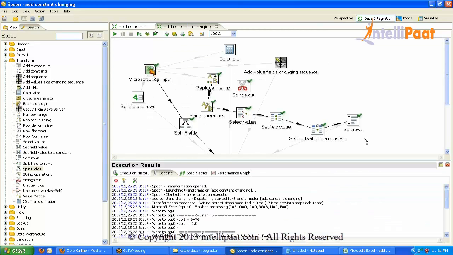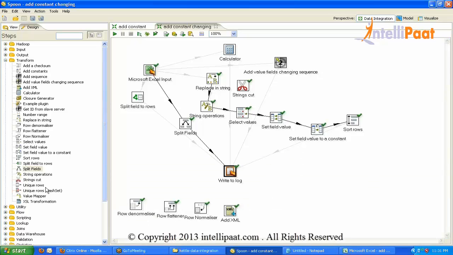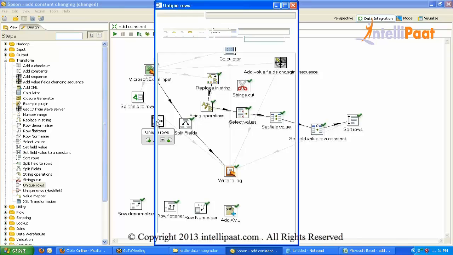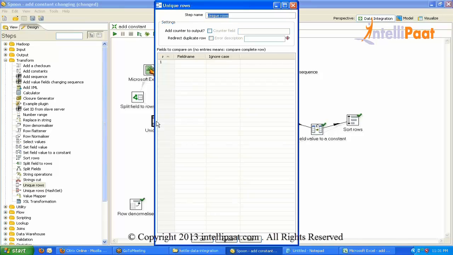Okay, so we have covered mostly. I'll quickly finish one more, and then we'll wind up for the day. Here is a step called unique rows. As it says, it is going to pass only the unique rows from this step onwards. It's basically the distinct functionality you see in SQL scripting.